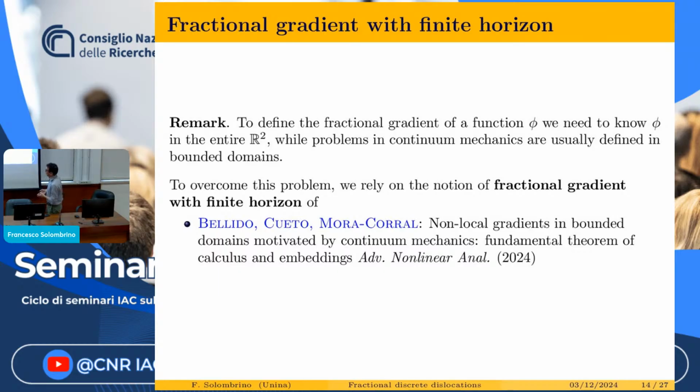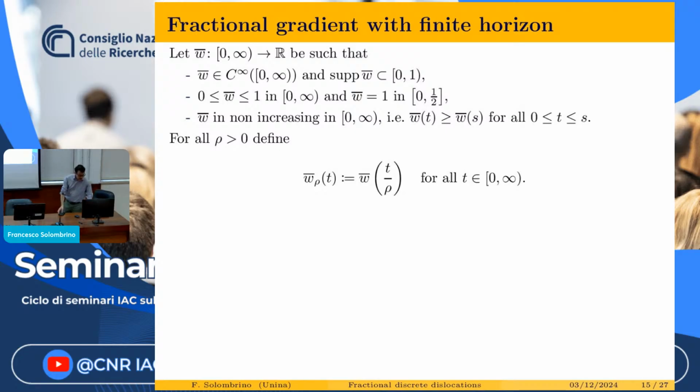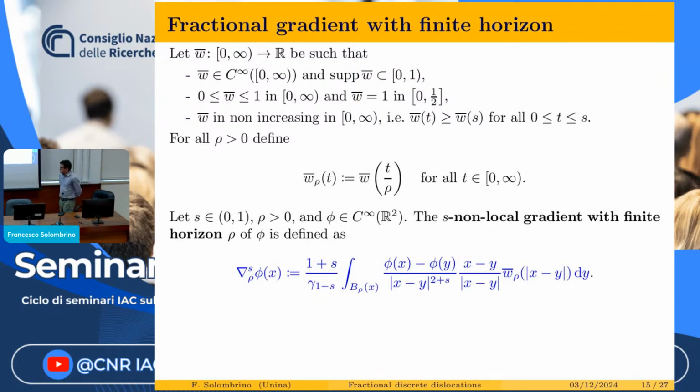You are on a finite horizon. And so in some recent contribution, the notion of fractional gradient defined via a Riesz transform was replaced by a milder one, which is better suited to mechanical problems, the so-called Riesz gradient with finite horizon. And the idea is very natural. So you use a cutoff function. You want something which is close to 1, close to your point x, where you calculate the gradient, and vanishes at some large distance which you can prescribe.